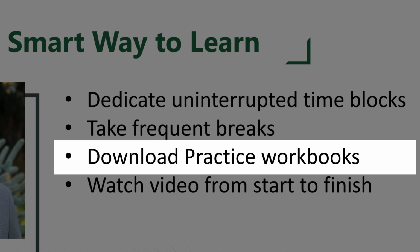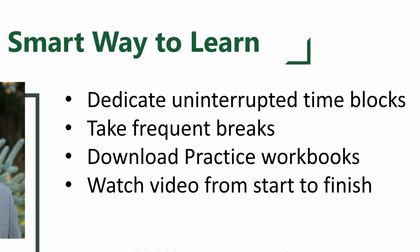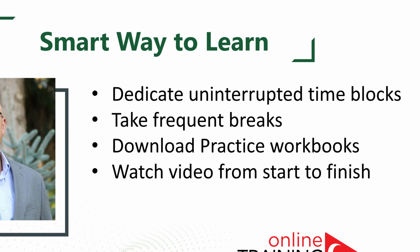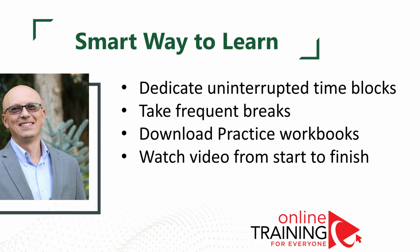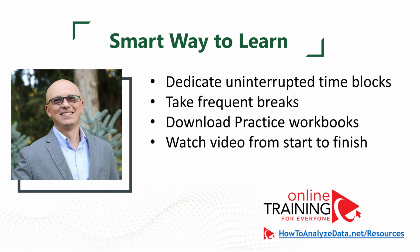the material. When I try to learn something, I try to watch videos from start to finish in one sitting. I use different playback speed to make sure the material keeps me engaged. I also try to give myself time to absorb the content. And if something is not clear, I try to pause the video, and sometimes I even go back to review material more than once.